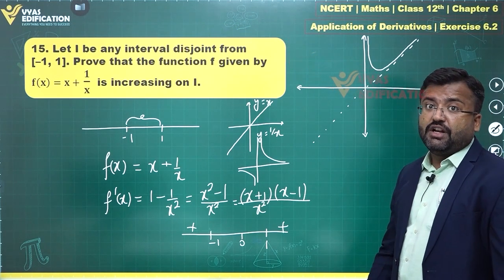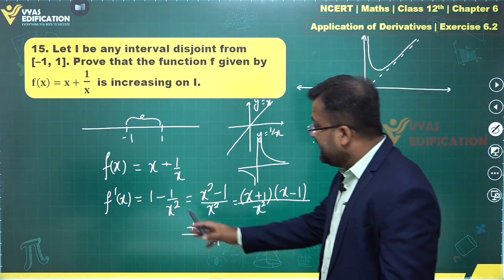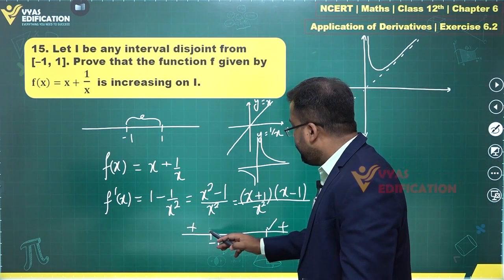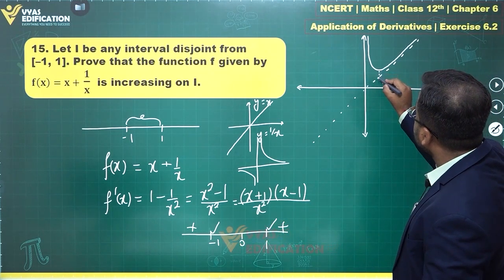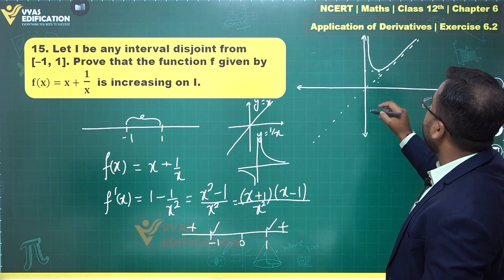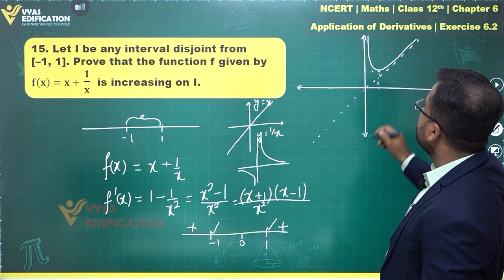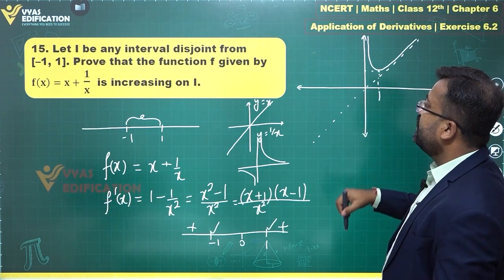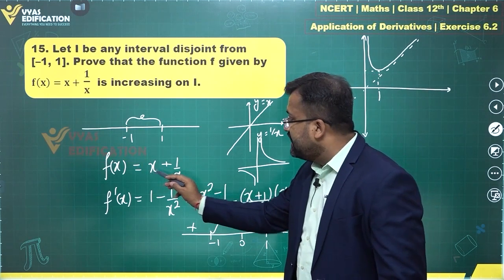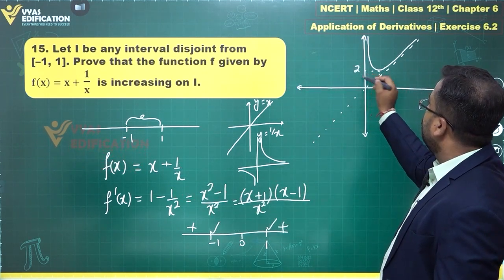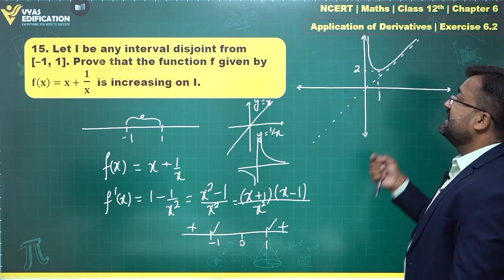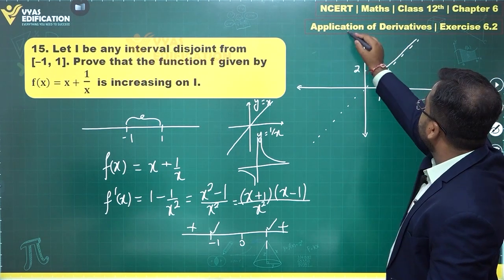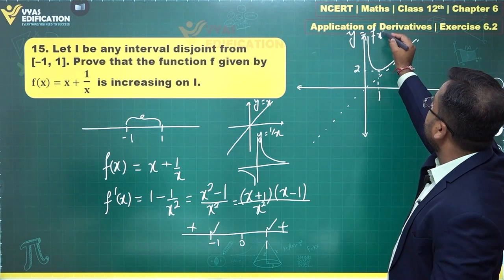Yes, this is the kind of shape that you will get. If you observe, the derivative is 0 at this point and this point. Yes, the derivative is 0 at this point, means this is the point at which the derivative becomes 0. The slope becomes 0 actually. This is 1. And the value of the function at 1 is 1 plus 1 upon 1, which is 2. This is the least value of this function when you consider values which are greater than 0. The x-axis and y equals f(x) is what I am talking about.